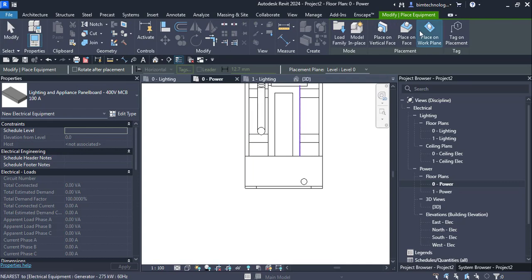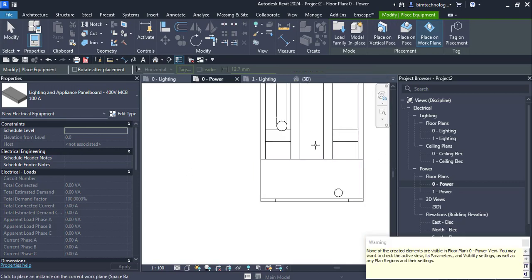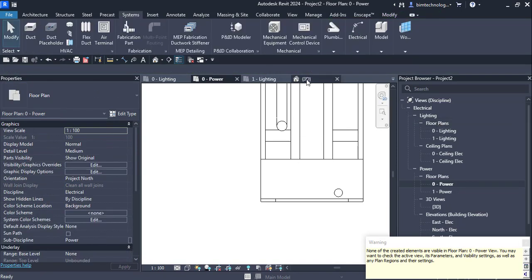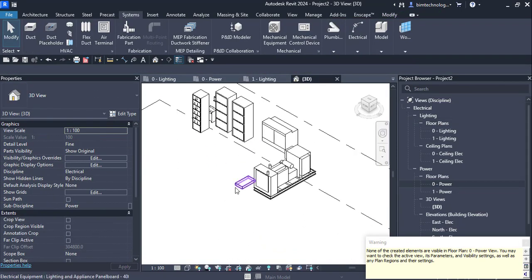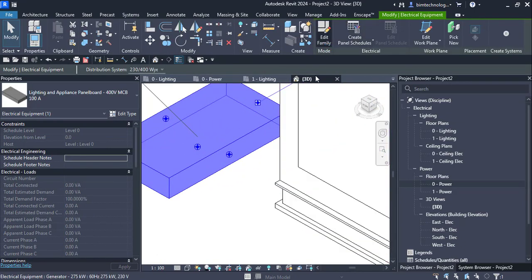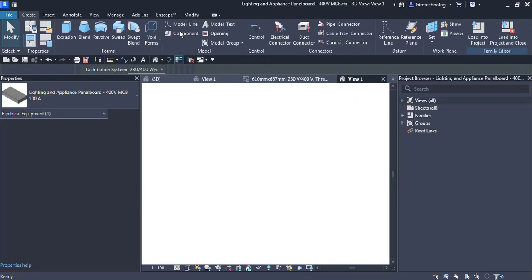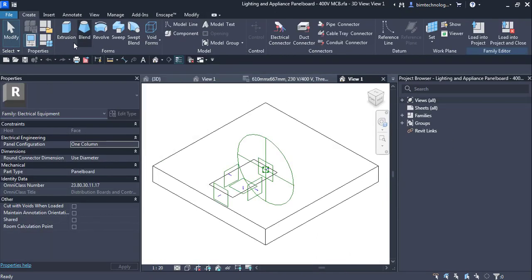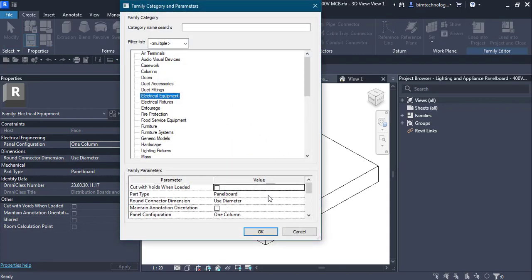Now if you have this, let's say, placed on the work plane, the panel board is placed. So you can see in the 3D view the panel board is placed over here, and if you go with the edit family and look into the family, the category to which these entities belong is basically the electrical equipment, and the part type is panel board.